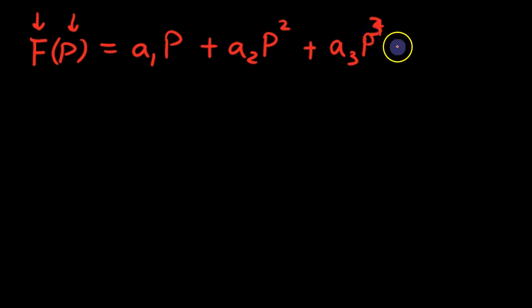Beginning with an expression for free energy, we say that polarization, this expression for free energy assuming it's dependent on polarization, equals a polynomial function: F(P) = a₁P + a₂P² + a₃P³ and so on. The approach is that we start with this general type of equation and narrow it down to make it applicable to the material system we're using.